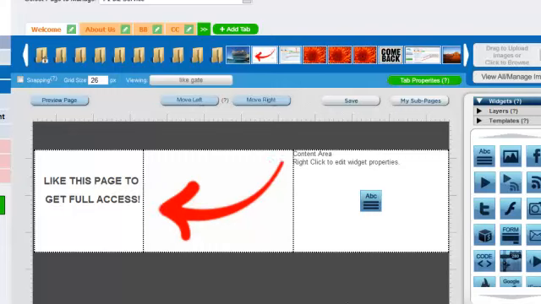So that's where you find a Lightgate. The Lightgate basically works for each unique tab that you have out there. You can put content in front of your actual tab content that will entice people to like your page prior to seeing that content. It's just a great way to entice those likes and get more likes on your fan page.